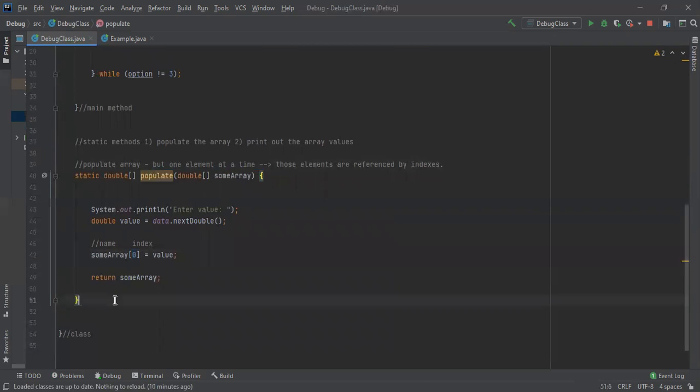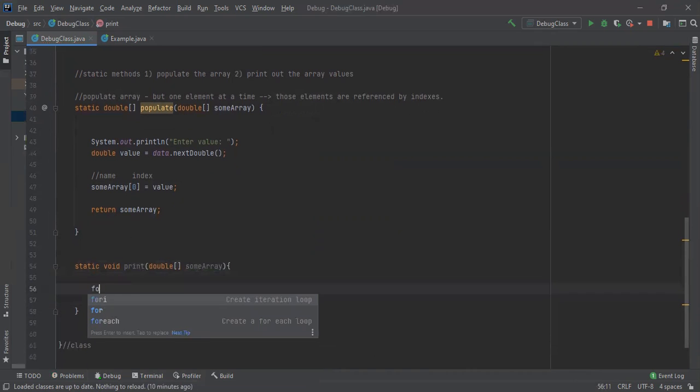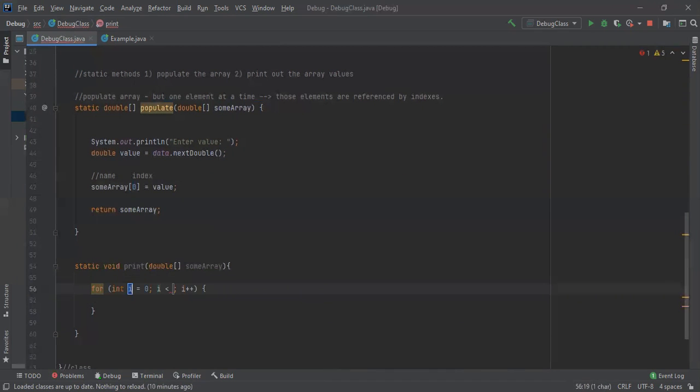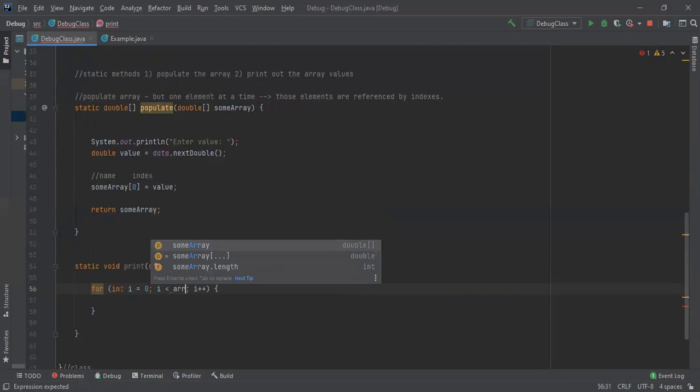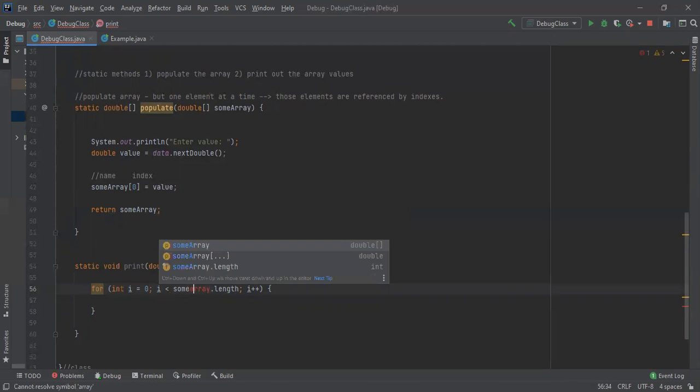So let me display what the problem is, and then I'll elaborate on the solution. Let me go ahead and make a print method which will take in any given array, and it will use a for loop to print out those values.